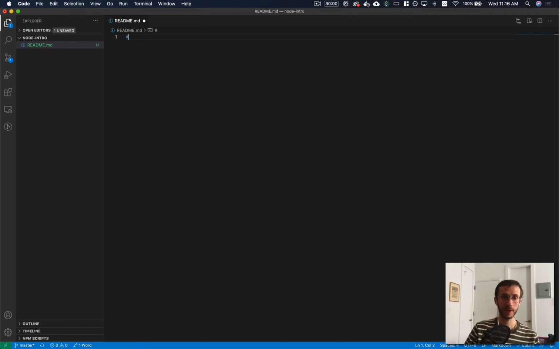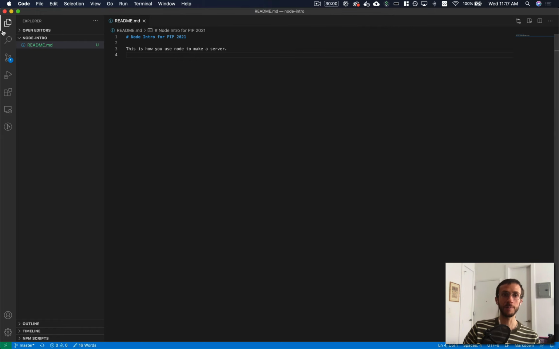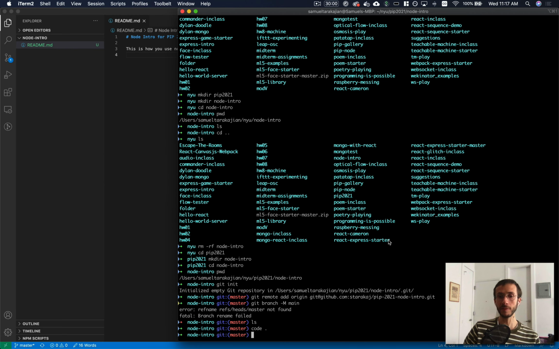So if I type node intro for pip 2021, this is how you use Node to make a server. And what's nice about VS Code is you can click this little icon over here to open a preview, and this is what it will look like when this Markdown is rendered in an environment that understands how to render Markdown, which GitHub does. So here's my first README.